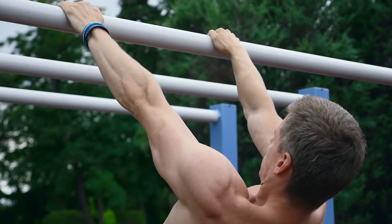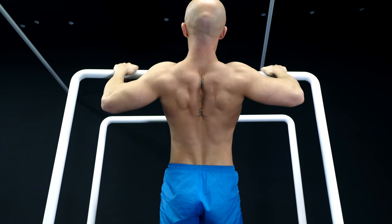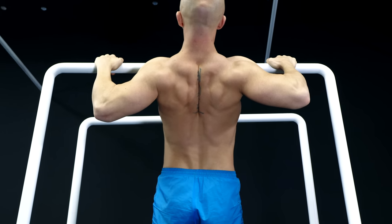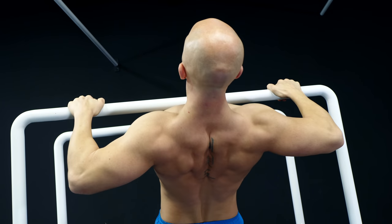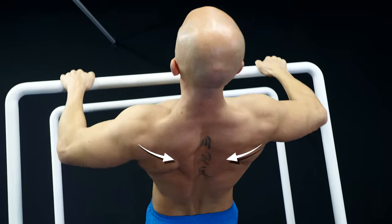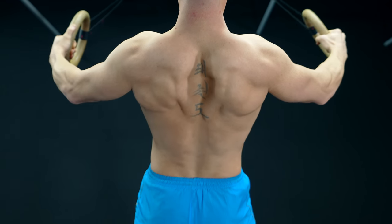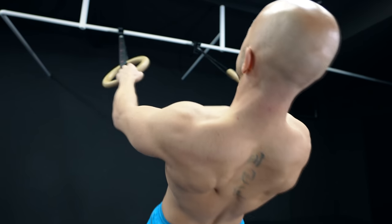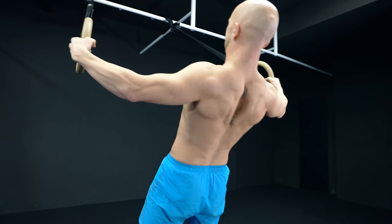Now we continue with the best more rear delt focused exercises. First we got the rear delt body roll. The most important point of this exercise is the shoulder and elbow position — while arms close to the body will hit your rear delts to some degree, it's way better to abduct them. When you do the row, move your elbows backwards and try to pull from your shoulders instead of your arms. The last exercise is the rear delt fly, which works similarly to the rear delt row. In the rear delt fly you extend your elbows a bit more, decreasing the involvement of your biceps. Even if this movement also targets your middle traps and rhomboids, it's still one of the most effective exercises to target your rear delts with bodyweight only.